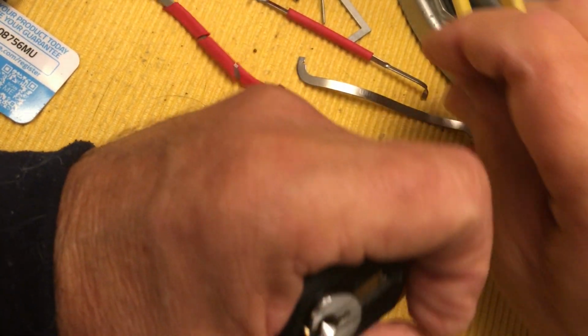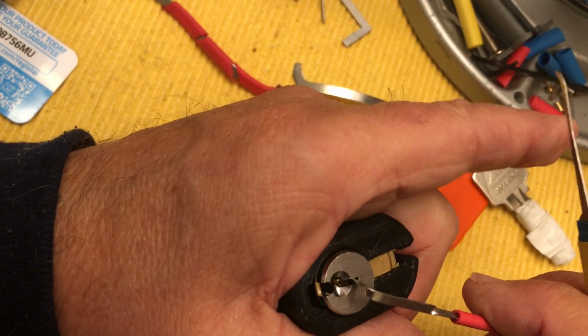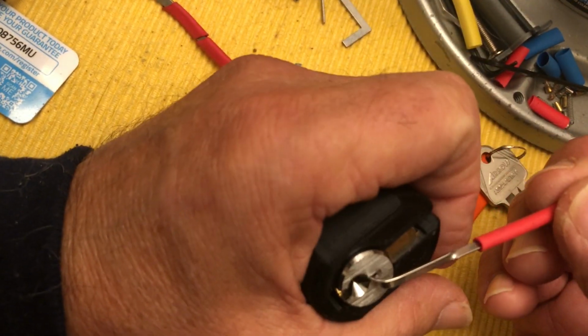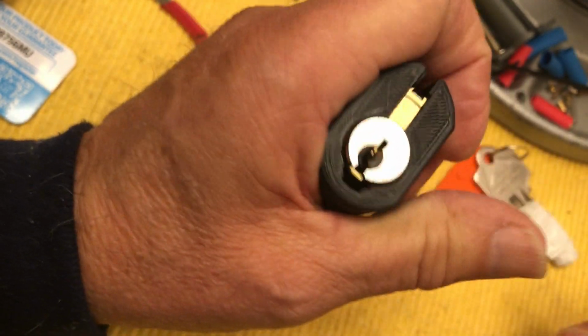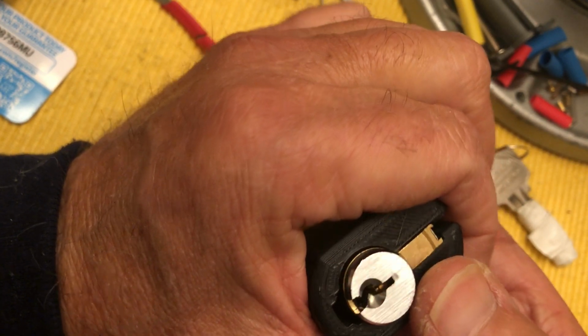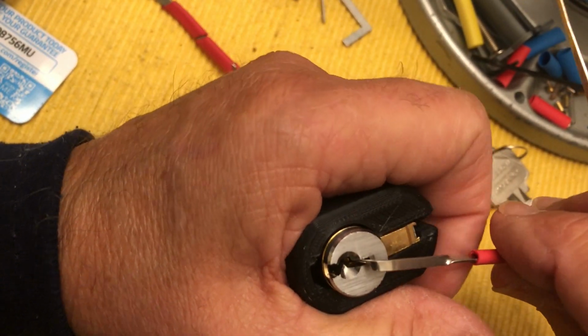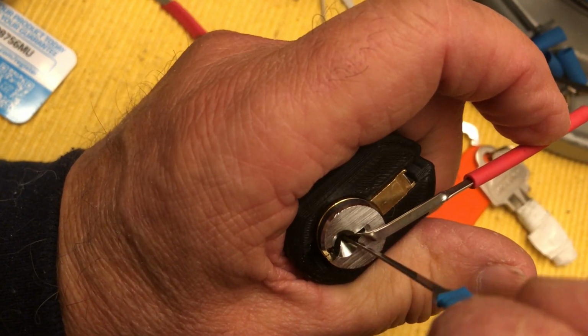Sheesh. Another tension wrench. I think this one will make me do a little bit less tension. And that may be what it wants.